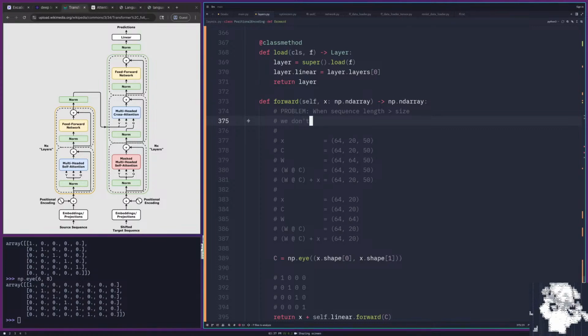We don't encode positional info for those tokens when sequence length is greater than size.